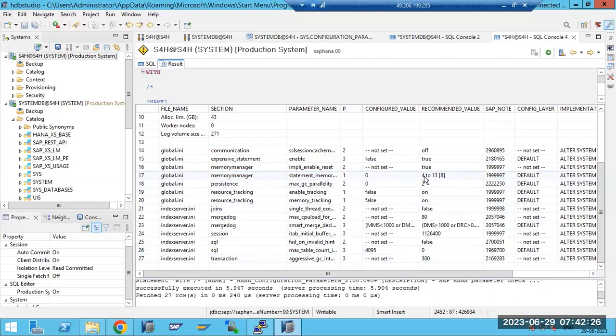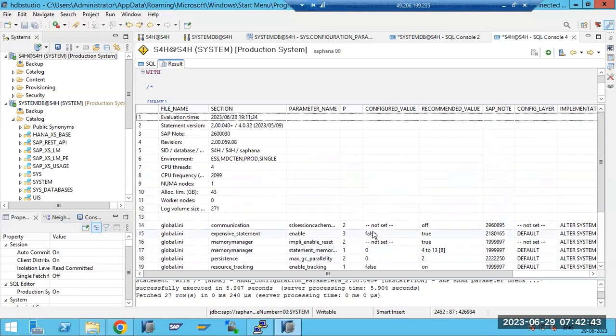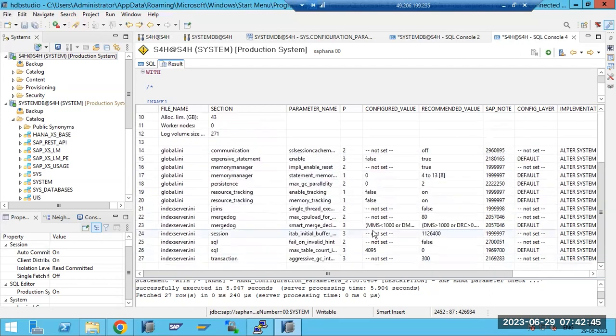If you want to put 4, that is also fine. If you want the maximum, you can put 13, that is also fine. But SAP's recommendation is 8. In the bracket they have given 8, meaning 8 GB. You can put 8, that is fine. If you put 4, that is also fine. These are the recommendations SAP is giving. Same thing we can change in our systems. After the changes, when we execute the command, it will come back as 0000, which means all our parameters are set as per the SAP recommendation.